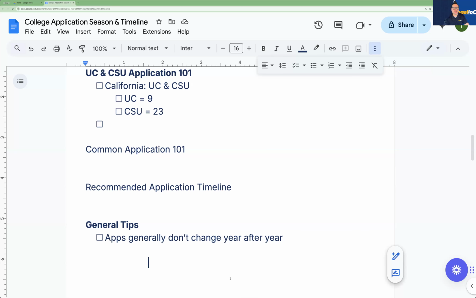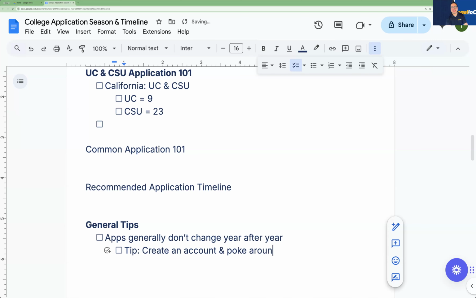Create a portal, create an account, right? You can't submit anything. It's actually pulled past the deadline for most schools already, so you can't do anything that can hurt you. But you can go in and create an account, and then when you're a senior, you can create another year, and that'll be the one you use to actually apply. So, little tip here is create an account and poke around.